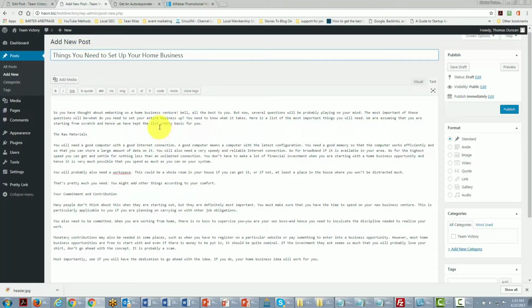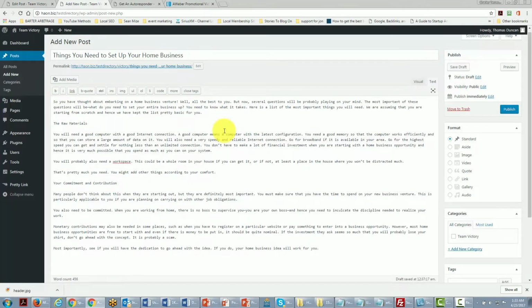Now the WordPress editor works for the most part like any other editor. We can take out some of the space and then we have some reasonable confidence that our article is going to appear in this way. Now there are some other things that we can do with this content before we finalize it.